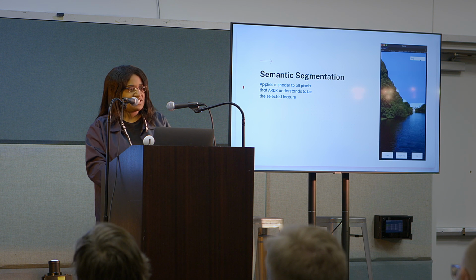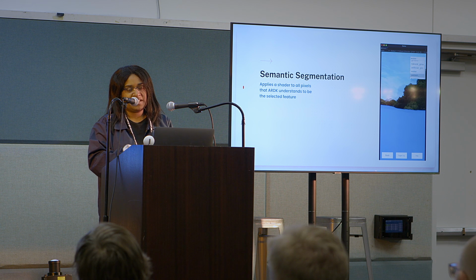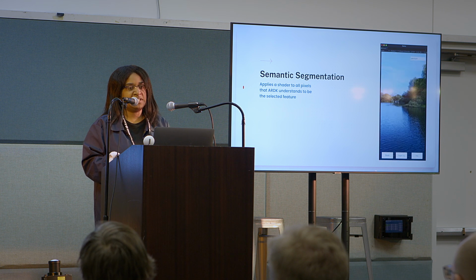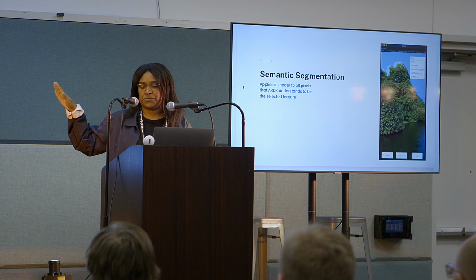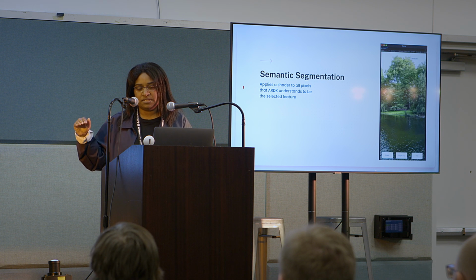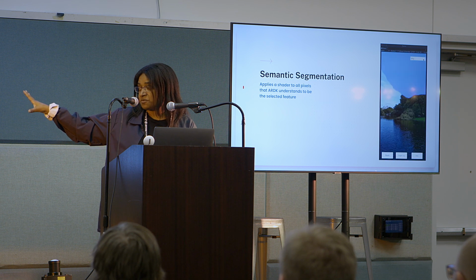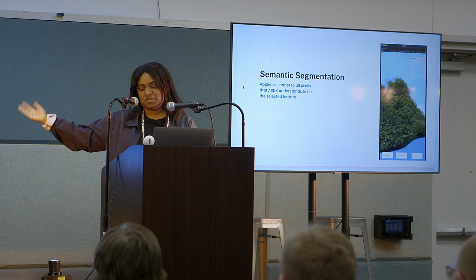And then one of my favorites is semantic segmentation. This example here will apply a shader to all the pixels in the scene that ARDK understands to be a particular semantic channel. In the example here, we're flipping through sky, water, and the people segmentation channel. You see the blue shader applied to everything we saw as people. Blue is applied to everything we understand to be sky, and then similarly with water.